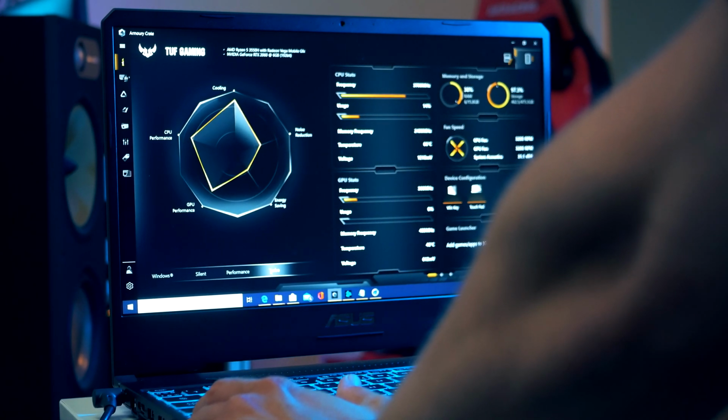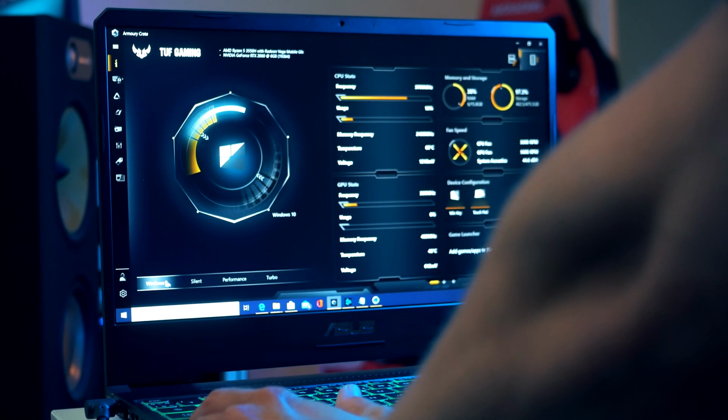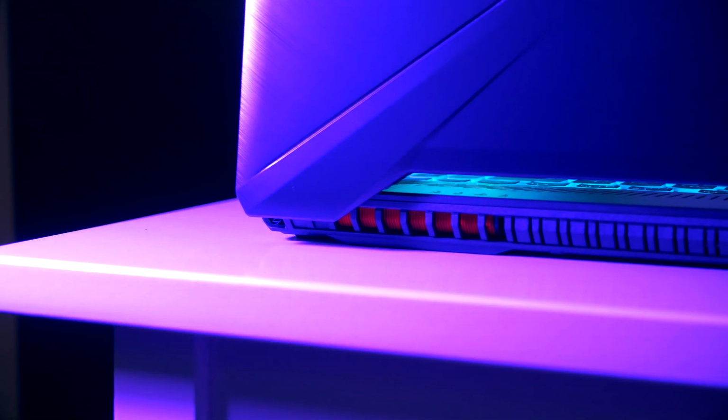To figure out which profile to choose and to put the cooling solution to the test, I decided to run a couple of stress tests. And as for the cooling capacity, it's definitely clear that the cooling is sufficient for this type of machine. I'm happy to say guys that the case does not really get too hot compared to some of the laptops that I've tested in the past.